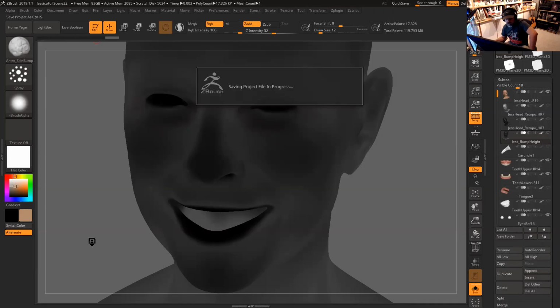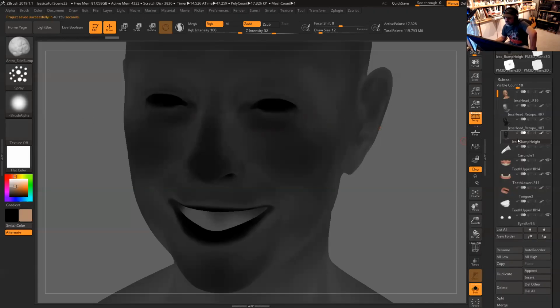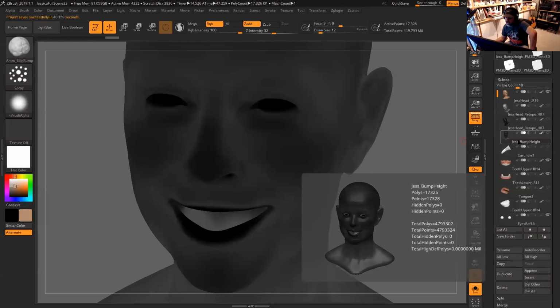And so it corrupts the scene. And the way you can tell that the scene is corrupted is that it starts exporting some maps like blank maps. And when you look at the name of your subtool, instead of having the original name like this one, it doesn't revert back to the original name. It renames to output, like output 0, output 1, something like that. And that means that your scene is corrupted at that point.